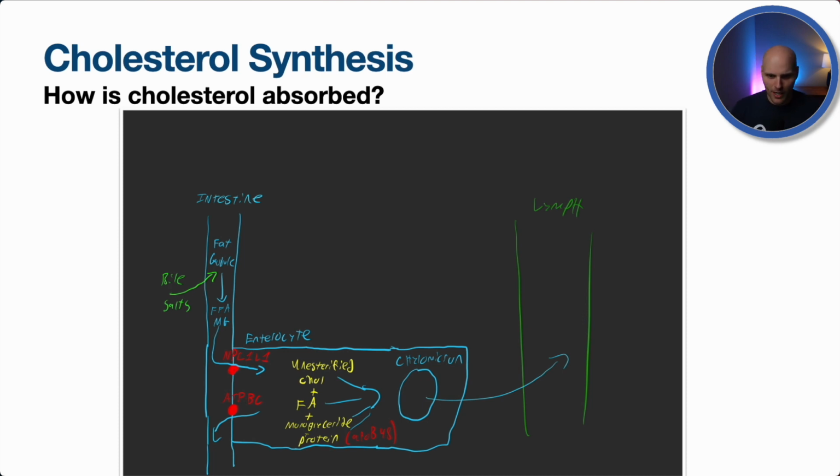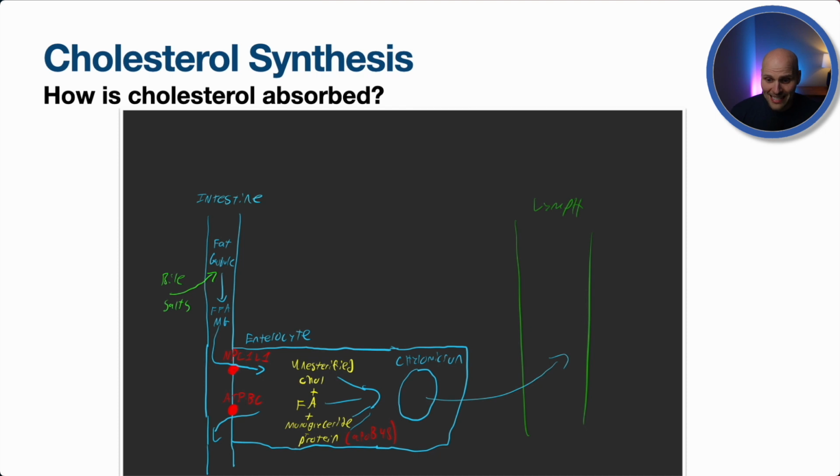So you can see, if you're watching here, in this illustration, there's a big, huge rectangle that's grossly overestimated in size. This is our enterocyte. And on the apical side, meaning the gut side, the side of the intestine, there's a protein called Niemann-Pick type C1-like 1, or NPC1L1. Holy cow, that's a mouthful. I apologize. That's the protein that actually takes the cholesterol into the enterocyte. However, if the cholesterol is not in the free or unesterified form, then it can't be absorbed.